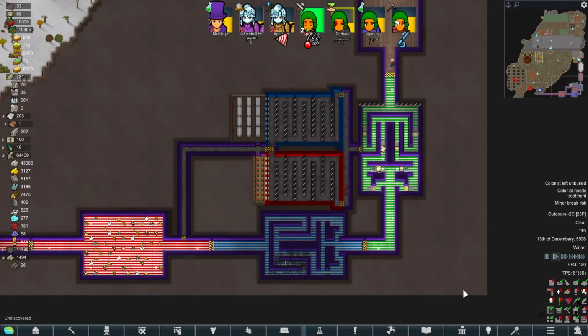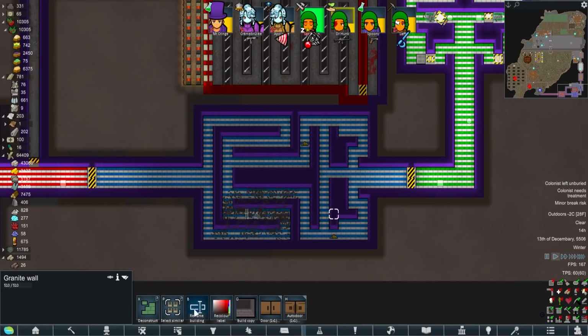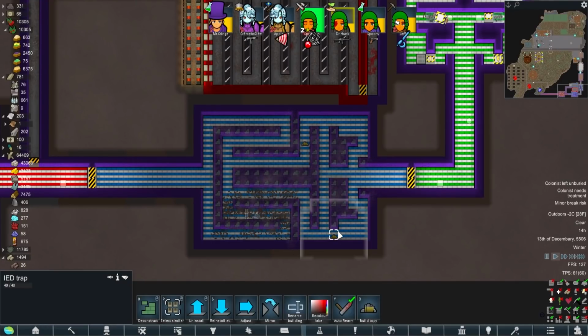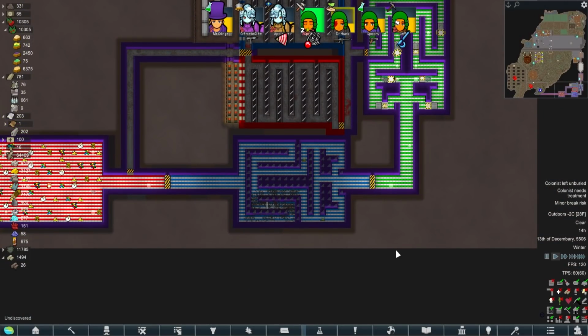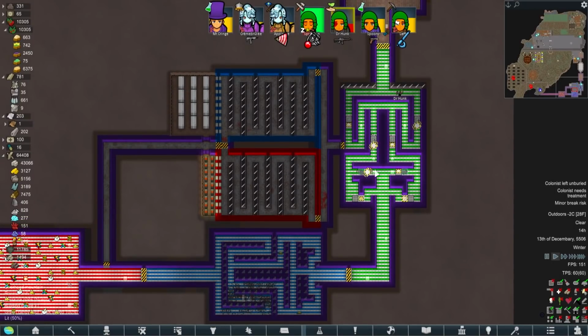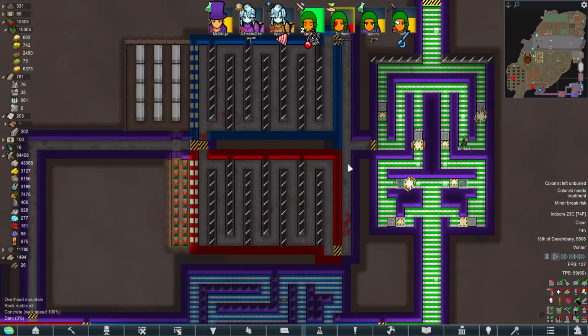Well, as far as testing goes, that wasn't terrible today. It could be a lot better. I think the ID room is really boring, so I'm probably going to tear all this out because it's just not that fun, is it? It really is just we're going to make someone walk over an ID. That's not clever. There's nothing amusing about that one. This is a little more amusing. This is just very on brand. I need more thematic ways of killing them.